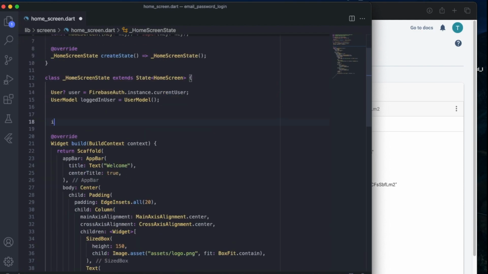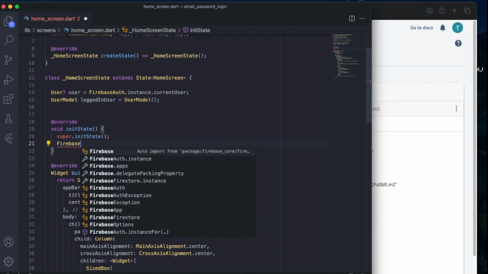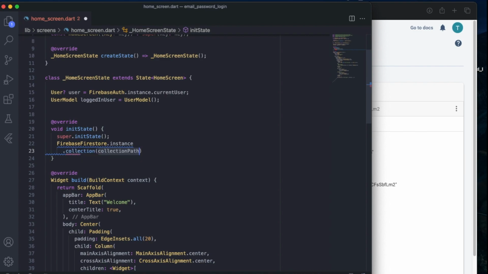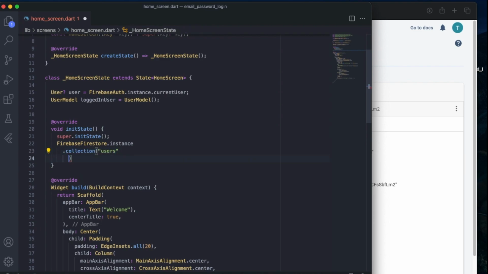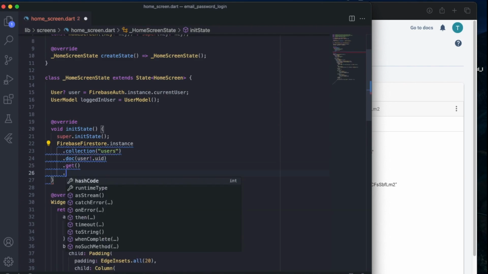Now what we can do is we will create an init state, and here in our init state we can go with this Firebase Firestore dot instance, and here we will go to our collection and take this users, and then we write doc, then we will go with this user dot uid, and after getting that uid we will get all the values, and we will store all those values in our map, the map that we created.